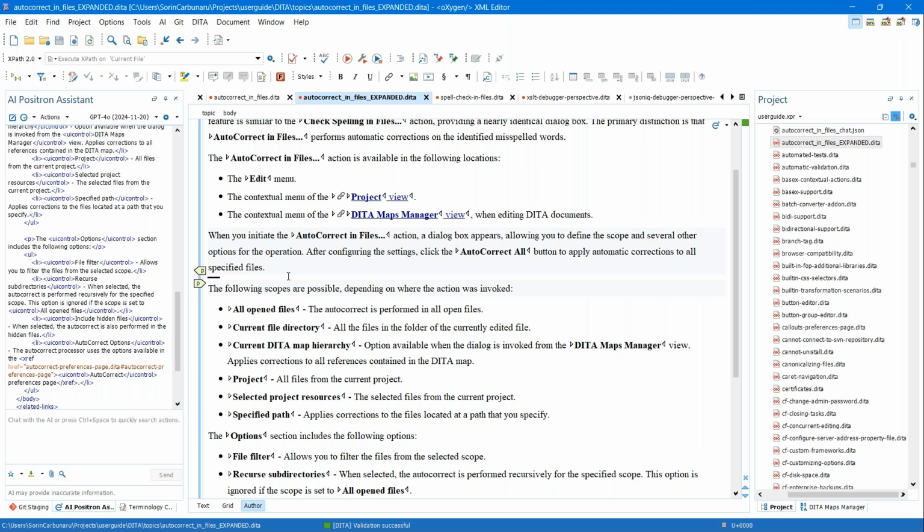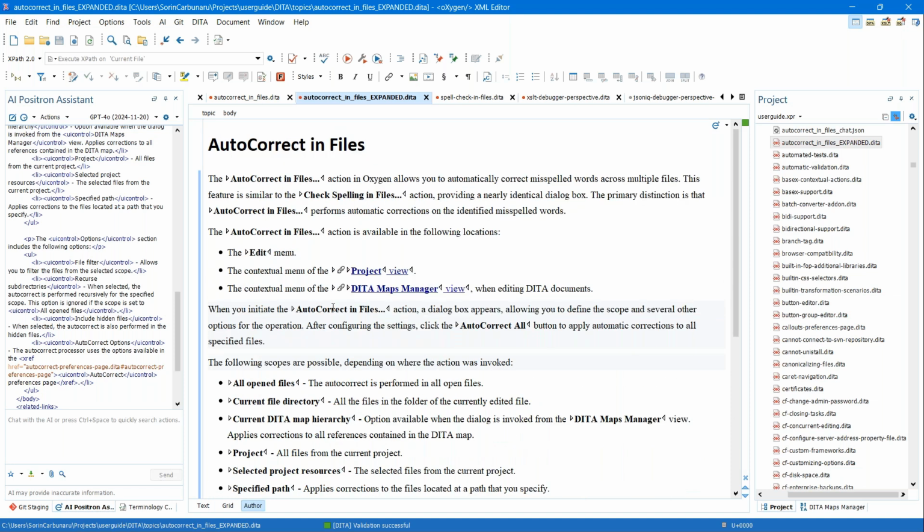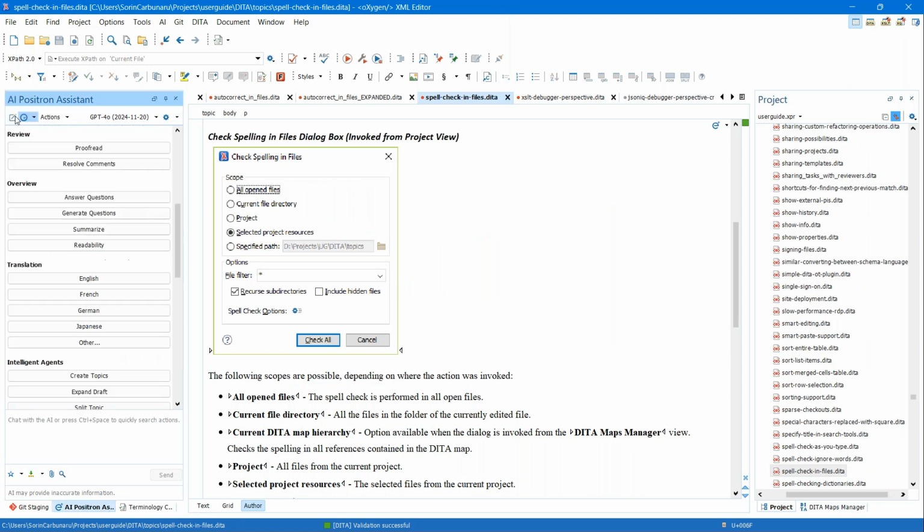Yes, we don't have a placeholder for the image, but I don't think that's really a big deal. Other than that, it's a great looking topic, and it respects the structure of the other topic that we have in our user guide for a similar action. Now, these were the 3 ways of creating documents that I wanted to demo.